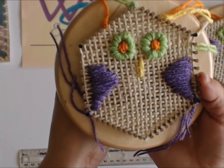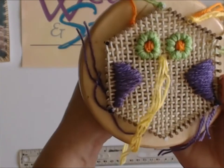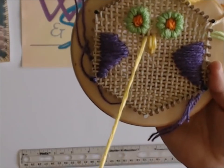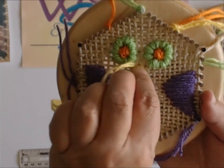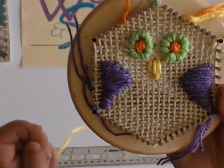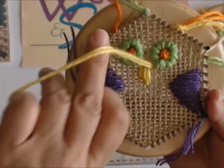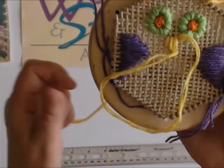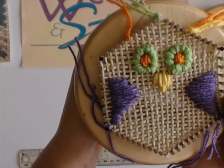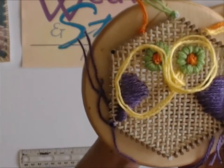And then you just work your way to the side, first on one side, one stitch per thread. So you skip one thread and then you go over. You can maintain the line here at the top and just go one thread shorter with each stitch, something like this, okay? And I'm only making two stitches in that direction and two stitches in the other direction, which will give me enough playroom to cover them up with the horizontal and final stitches. Okay, so let's do this. Here we go. That already looks a little bit like a pretty cute beak, doesn't it?